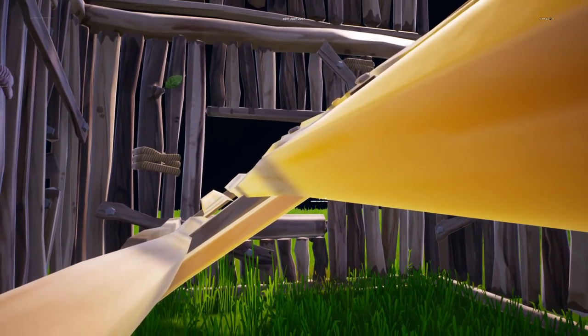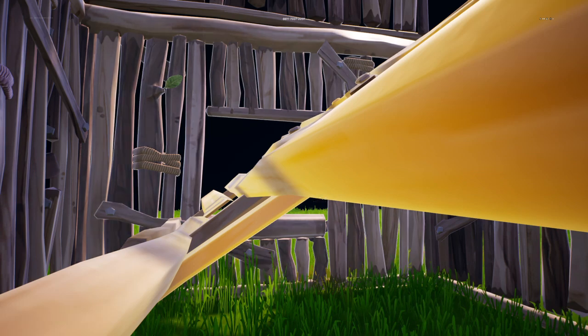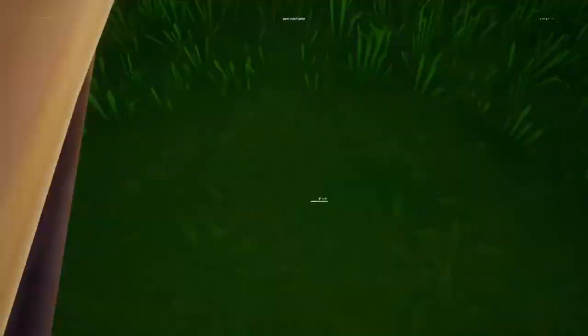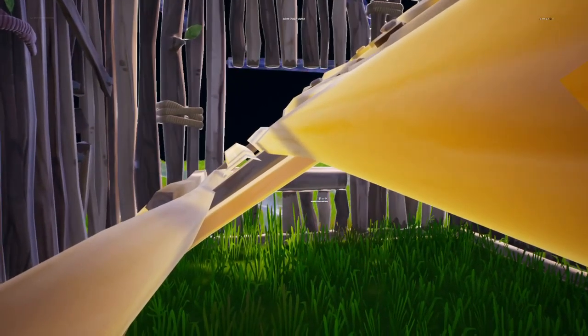So this is effective for box fights because let's say I'm gonna put a floor above me, okay? See, since my floor is already pre-edited from earlier, if an enemy drops into my box, they would fall through the stairs also. And then when they fall through the stairs, I have to shoot them.